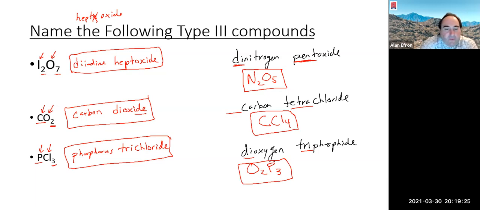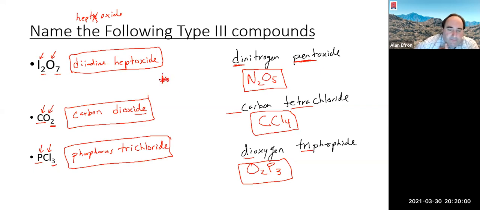And again, type 3 is really the simplest in that sense, but I'll be honest with you, people do turn it into the hardest because they try to do all kinds of weird things like balance charges that aren't there. So nonmetals, as you waited the whole day for, are the only place where you should be using prefixes.